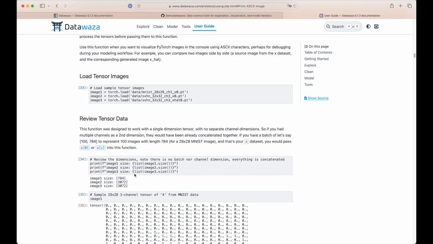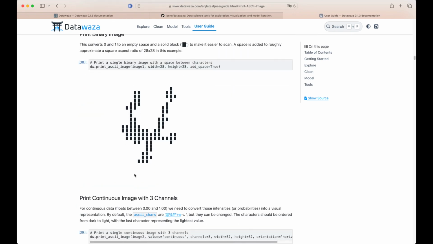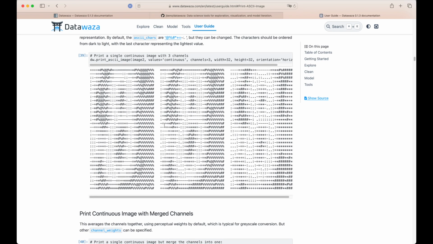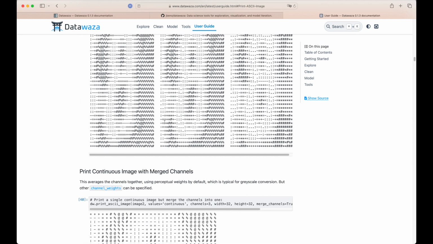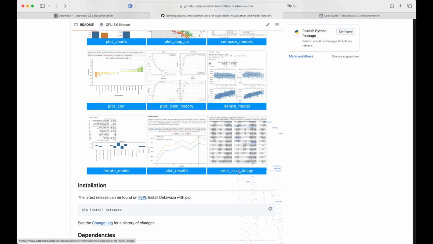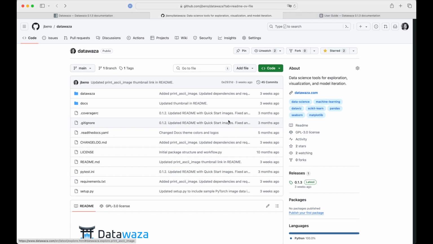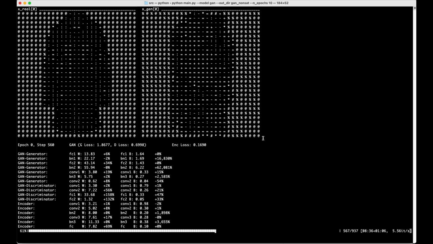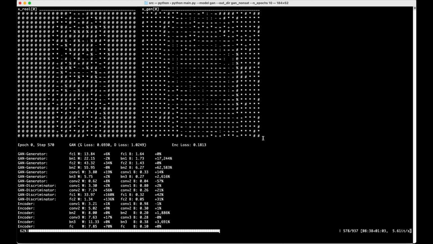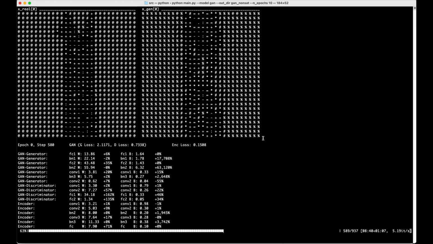It shows you exactly how to use it. You can use it with different types of data, whether it's continuous data or binary data.